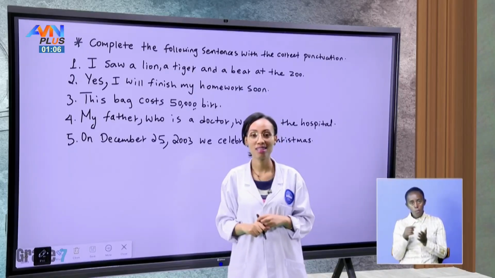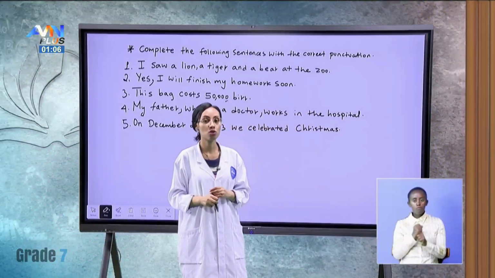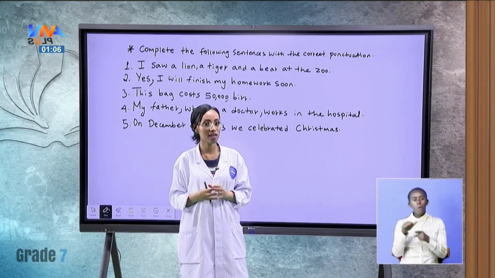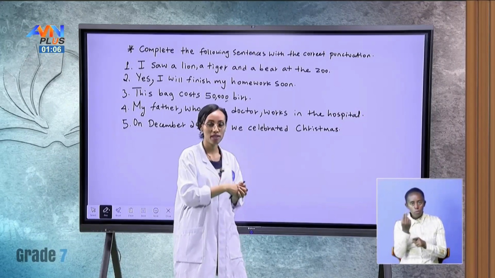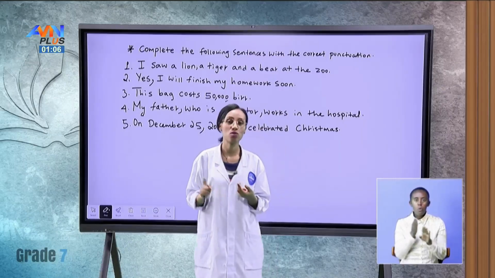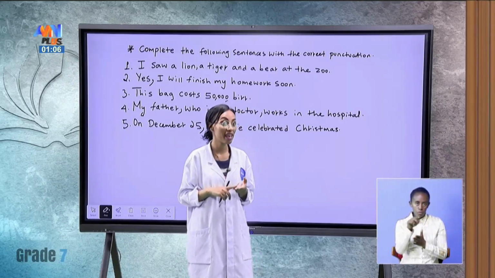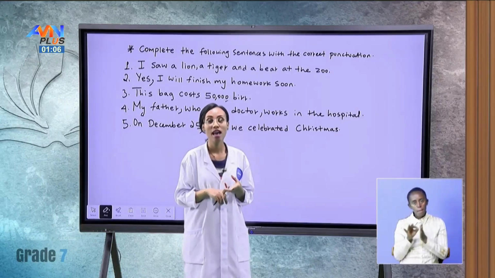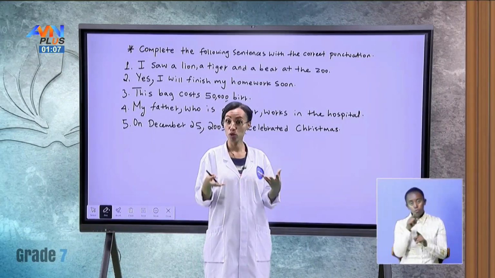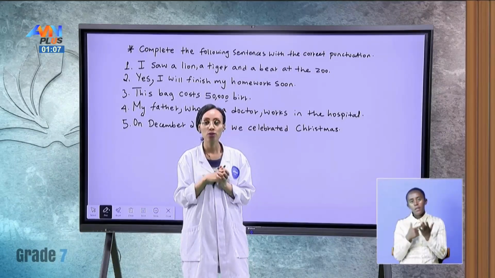That is how we use commas, and in this case, that is how we use the commas in these sentences. I'm sure you all did a wonderful job, and I'm sure you're going to practice comma using it in different sentences by using it before a conjunction to separate different lists of items, when you're using dates, numbers, and when you want to add non-essential information in a sentence, you also use it.